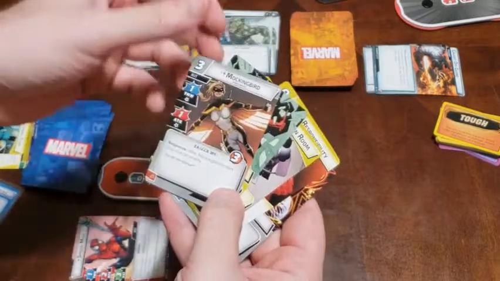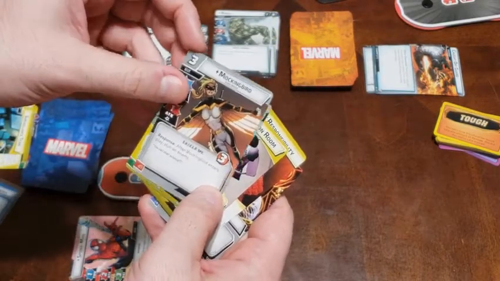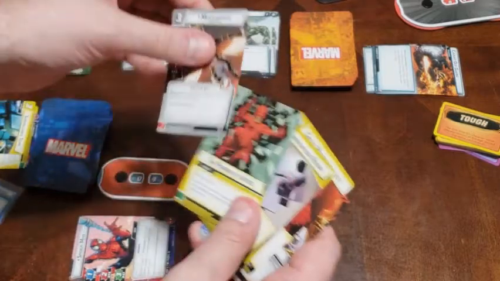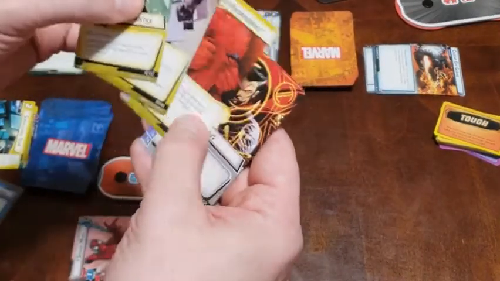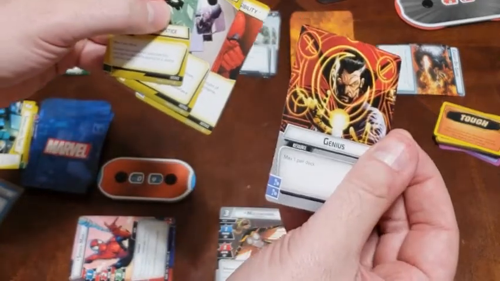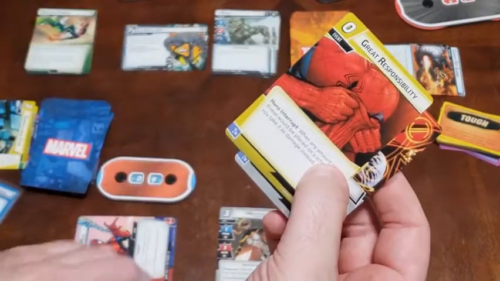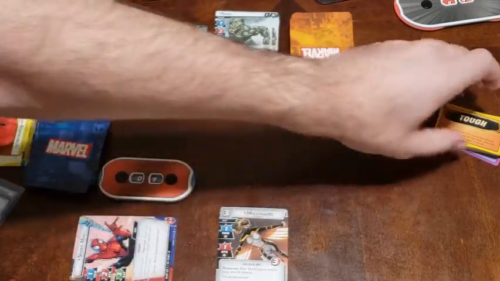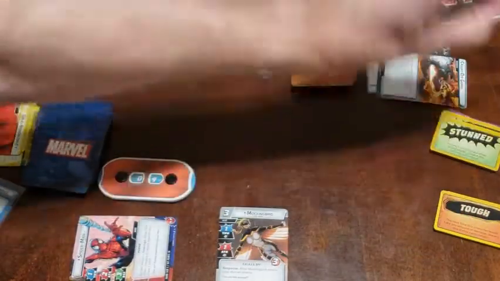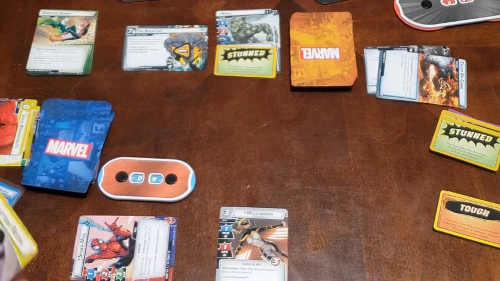I'm going to go ahead and get Mockingbird out and play, which is going to be nice because it's going to stun Rhino. So Mockingbird requires 3 resources. I got 2 with the Genius right here, and then I'm also going to use Great Responsibility resource right there. And that's going to put Mockingbird into play, which is going to stun Rhino. And what that means is that the next time he would attack, we remove the stun card.